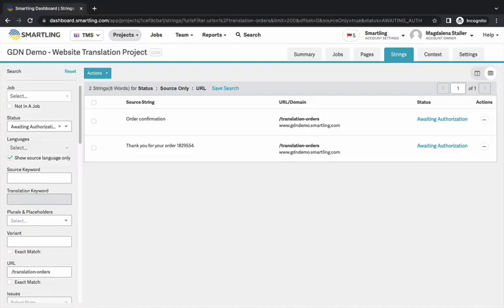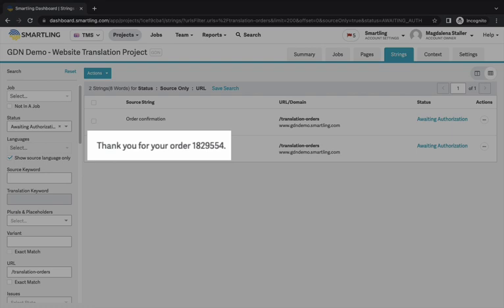If some of your strings contain variable elements that should not be translated, such as numbers or prices, you can use patterns. For example, this string contains an order number, which will be different for each customer and each order.